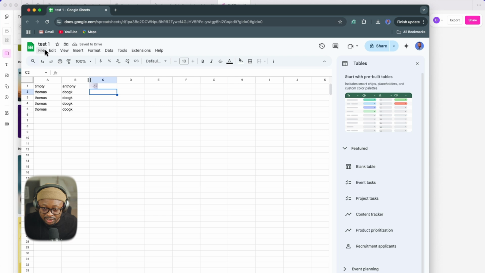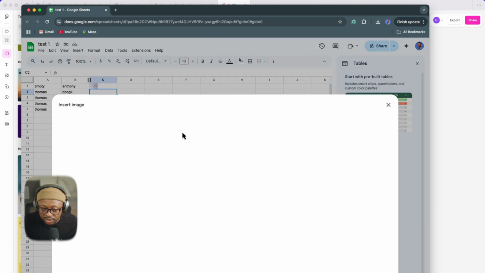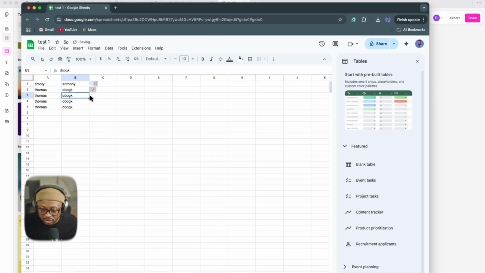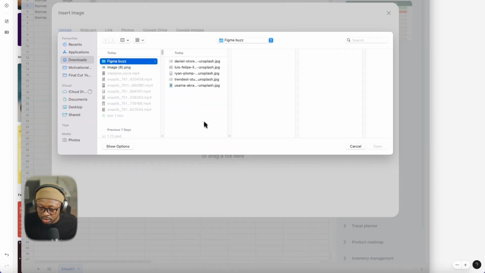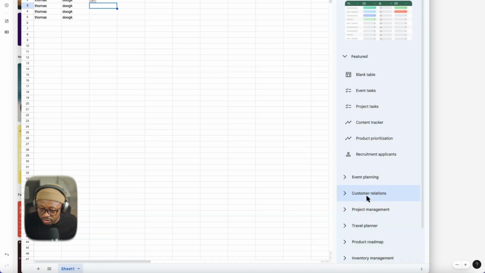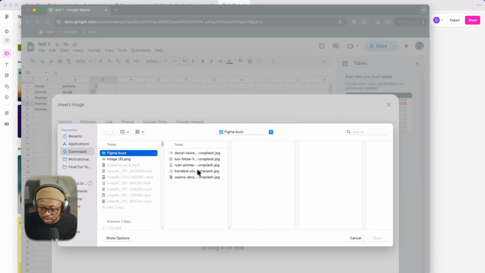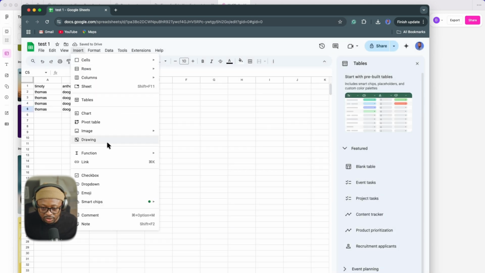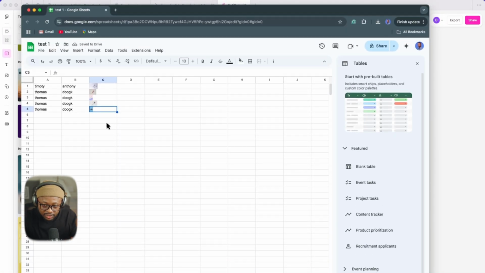Super easy, barely an inconvenience, guys. So go to the next one. Sorry, go to insert image, insert image in cell, select your second image. Boom. I'll just speed through the rest. Third one, in this example, I'm just using 5 so we don't, you know, sleep here all day. Insert image in cell. Boom. Third one done. Go to the fourth one. Image in cell, browse, fourth one done. And now for the final one, you just repeat the entire same process. You use image in cell, browse, boom, you're done.